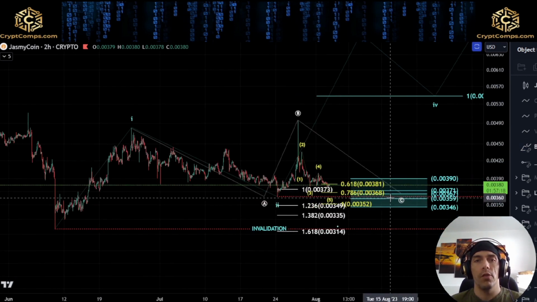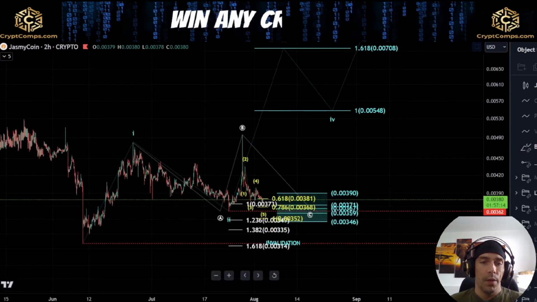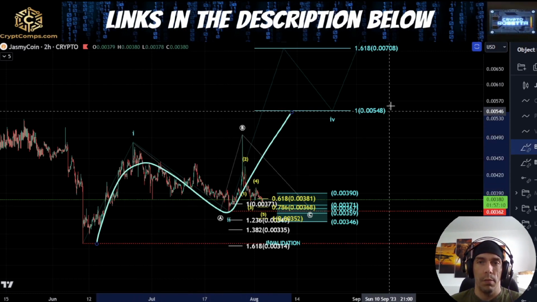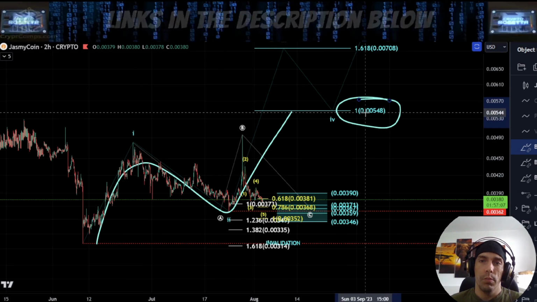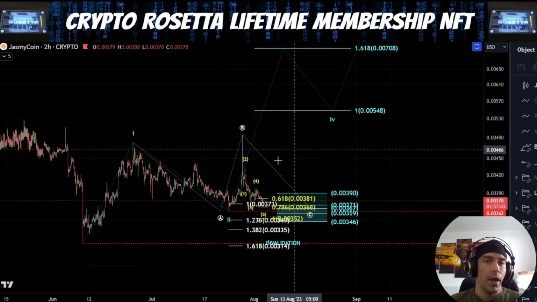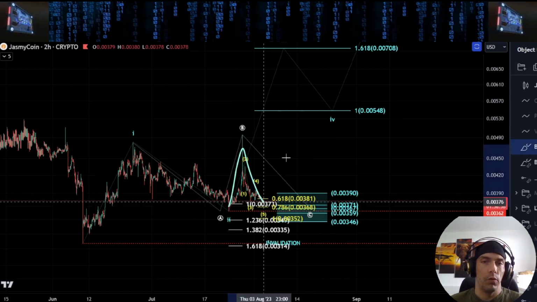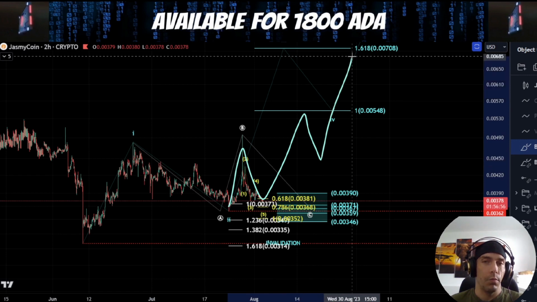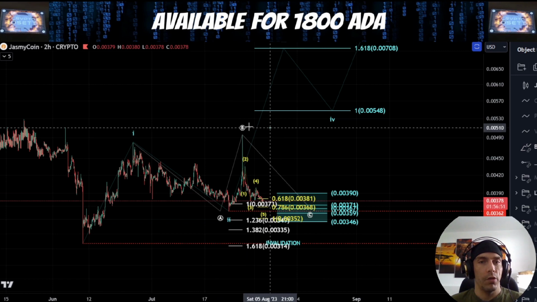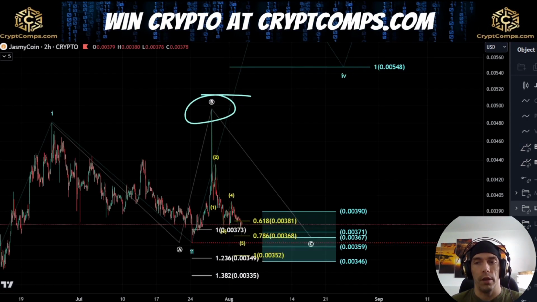Now, we'd only get confirmation of this more bullish idea here by a move up past this 708. If we do see price just form something like this, and we push back up one more time here towards this 1-to-1 level, which would be this 00548, then this wouldn't be enough to confirm this. And it is possible that it could be another 5-wave move and it becomes 1 2 1 2, something like this, and then we see that third wave actually kick into gear. But we need to be very careful that until we actually start breaking these highs, there is always this possibility of that extension directly to the downside.